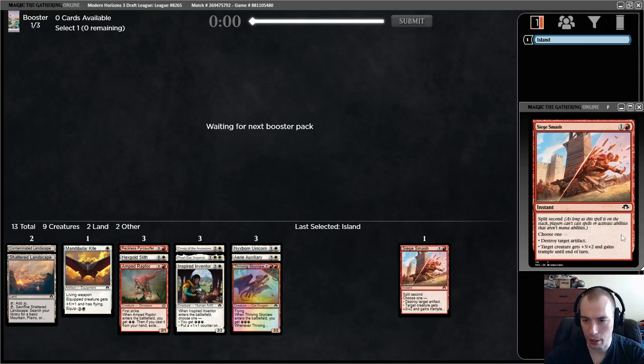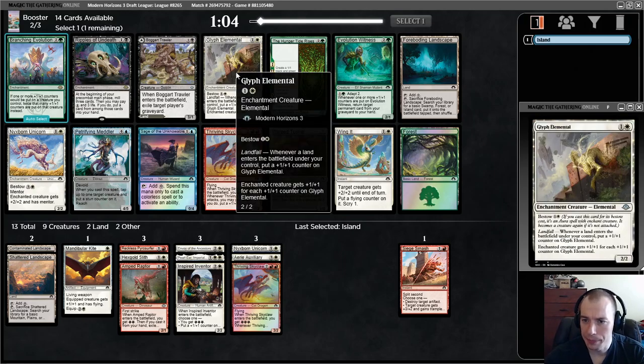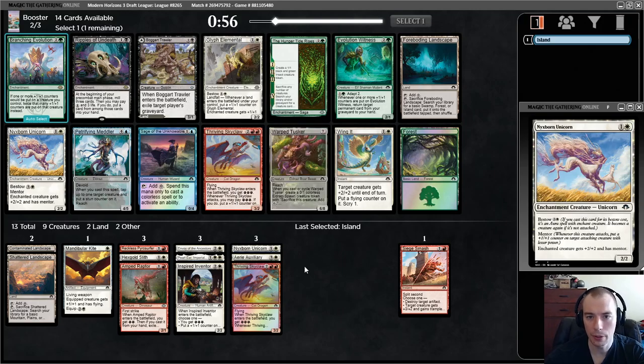Siege Smash seems fine. There's a lot of artifacts running around, so that mode isn't even bad, and then it's a pretty solid combat trick, of course. What is this Glyph Elemental card? Bestow, when a land enters the battlefield, put a counter on it, and then the thing gets counters. That seems pretty nice. Nyxborn Unicorn, another one's good.